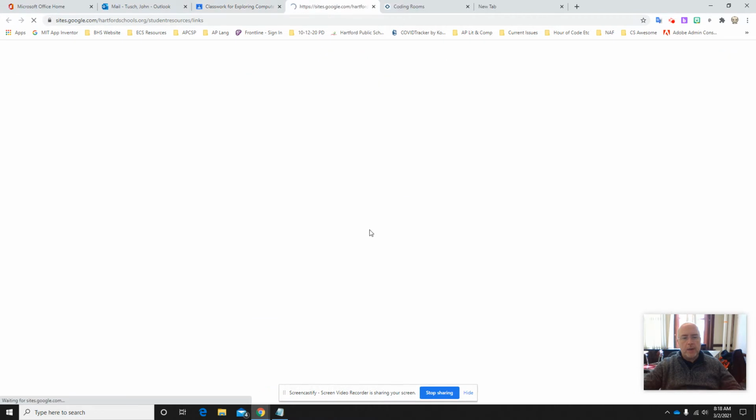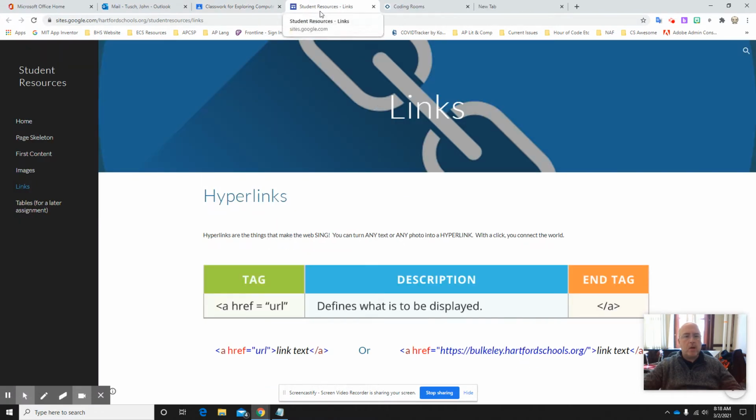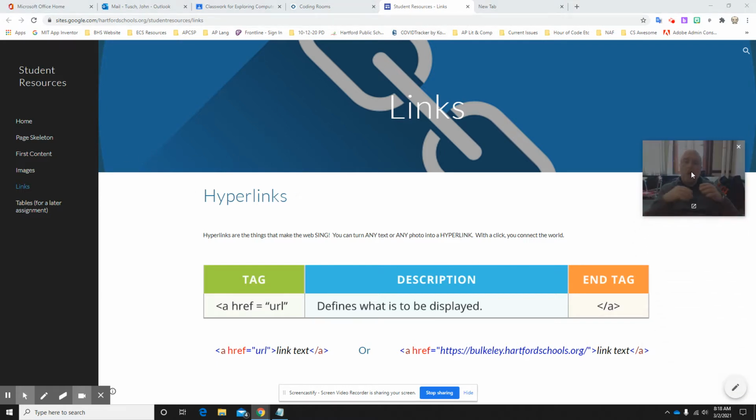If you don't know how to do it, you're going to have this option right here, student resources. This is the mrtush.com site under links, and this is how links work. Links work similar to pictures. The tags have an open and a close, just like the tags normally have. It's just that when you want to link to other things, you have to include the open and close and some hyperlink text. Links are the things that make the web the web. The fact that you can click on things on a website and they go somewhere and they do something, or they download something, that's what makes this language interesting.